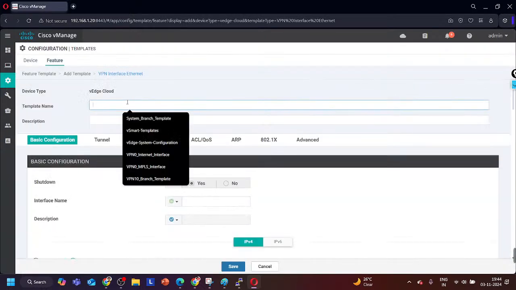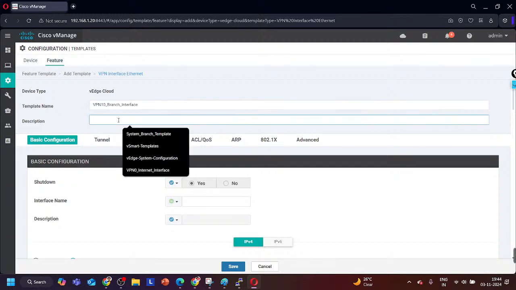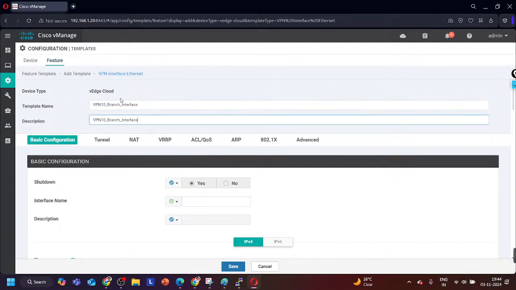Then the name, I am going to say VPN 10 interface, and then we can say branch as well. VPN 10 branch interface is the name of my template.